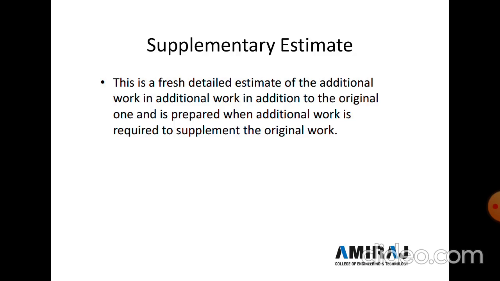It is naturally expected that the cost of the additional work will be much smaller than the main work, but in a case where the saving is due to material deviation of a structural nature from the design originally approved, a supplementary estimate is prepared to revise the technical sanction. The method of preparation of the supplementary estimate is the same as that of the detailed estimate, and it should be accompanied by a full report of the circumstances which rendered it necessary.